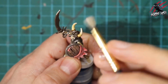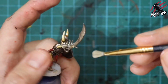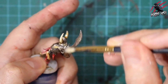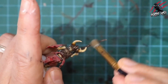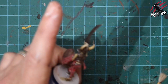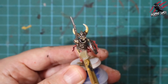And I wanted to try something different than doing the edge highlighting. And I like with the dry brushing how it always comes across a bit dusty, or at least when I do it, it comes across dusty. So I thought this would work well for the metalwork and also give that a nice aged look. So it's not like pristine edges to the weapons. They haven't been up all night around the campfire sharpening them, but they've still got some sharpness on there. And we want a little bit of highlight so that that area catches the light once we're playing with them on the battlefield. But I don't want it to be too bright either. So I just thought this would work nicely, and I was interested to see how it would work really.